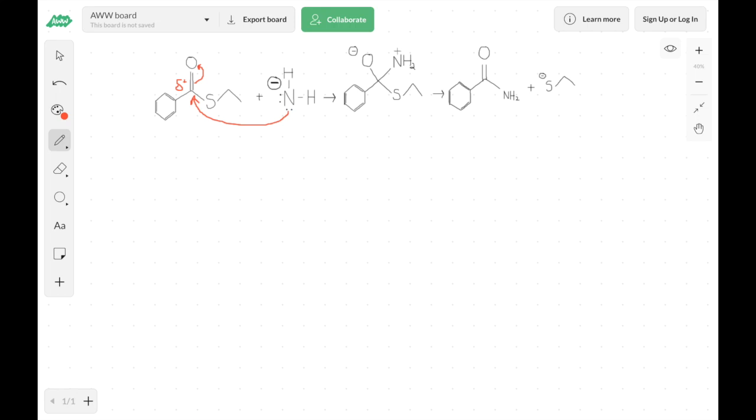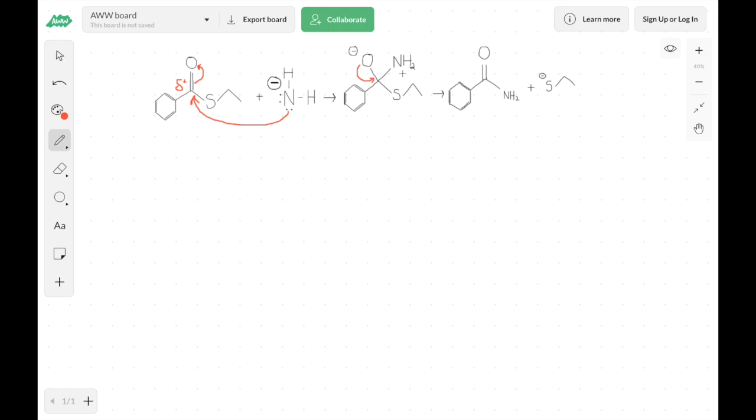So next, we're looking over here, and we see that we have this next negative charge. So this negative charge is again going to be attracted to this slightly positive center. Now I'm not going to draw it, but we can assume that this center is slightly positive. So this lone pair, which we can't see, but I know that there's a lone pair here, is going to again reform this pi bond, this double bond here. And again, we can't have carbon having 5 bonds, so one of these is going to break, which is going to be our leaving group.